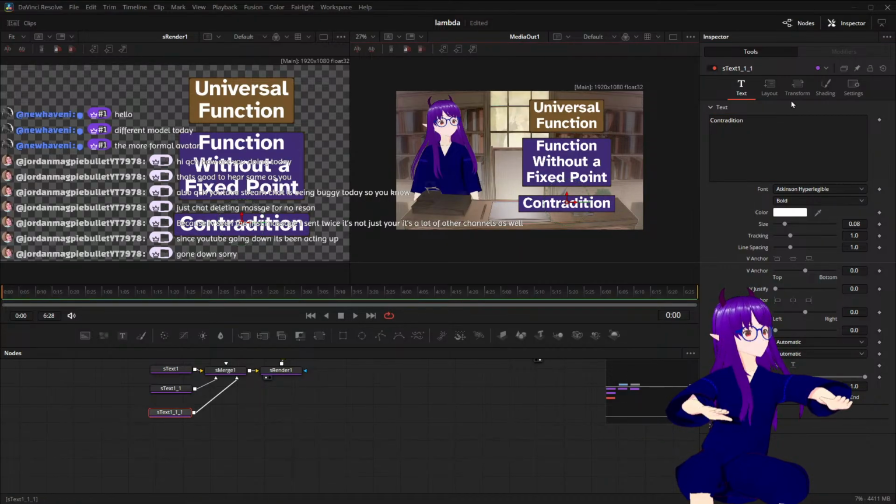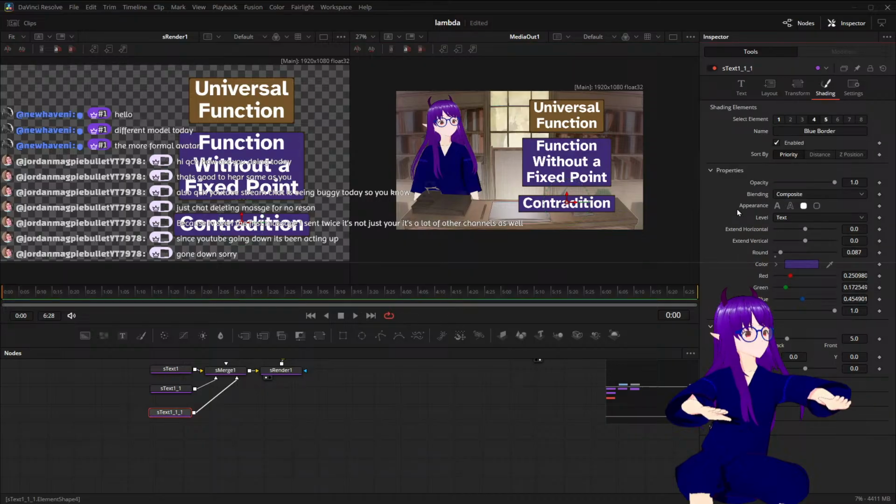There we go. We can do that in red, because red is the danger color.